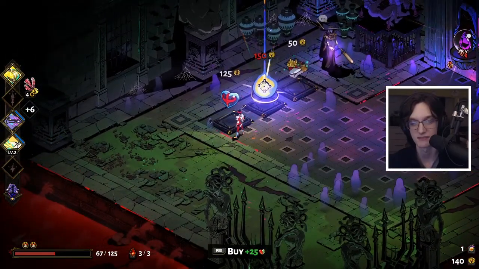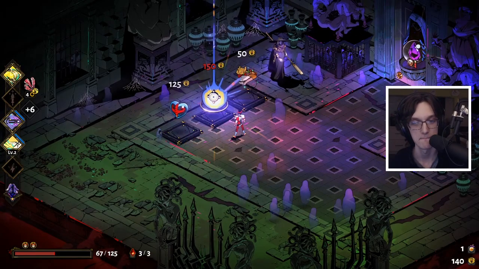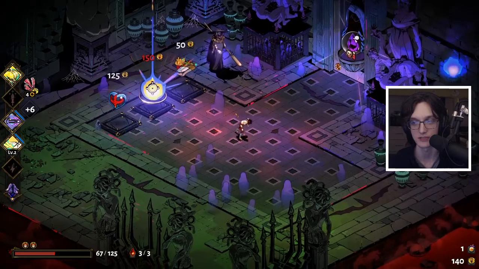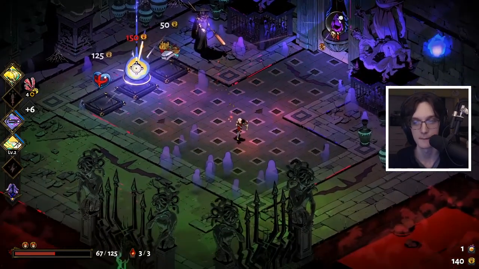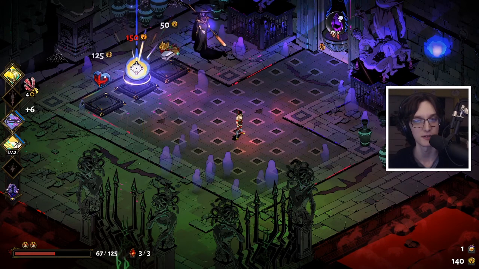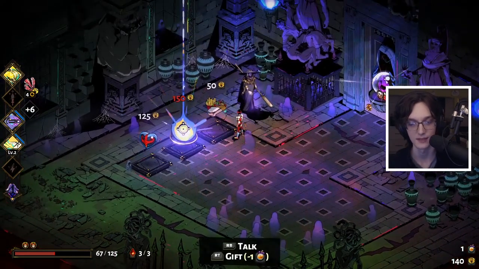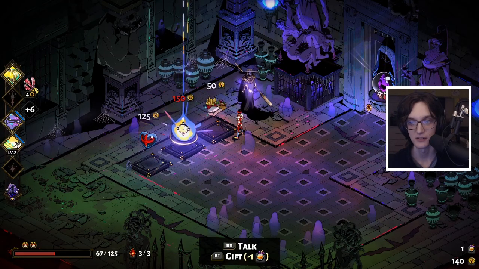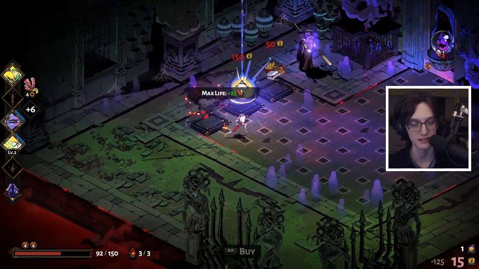And even here, I'm willing to spend the money as opposed to fighting the room, because we have the boss fight now. The question is, do I want the max health or do I want the health up? That is the question. If this is Meg, I'm sure I'll be fine. Let's just get this. It's fine.